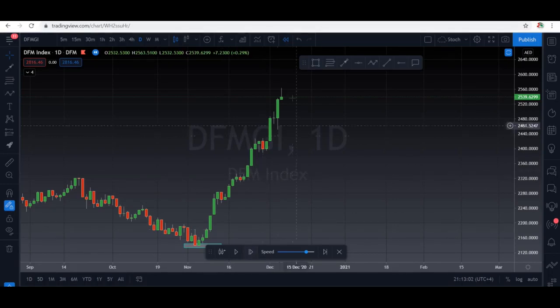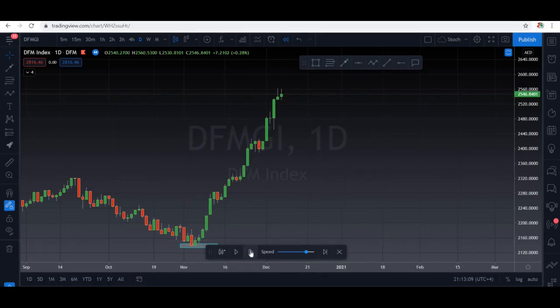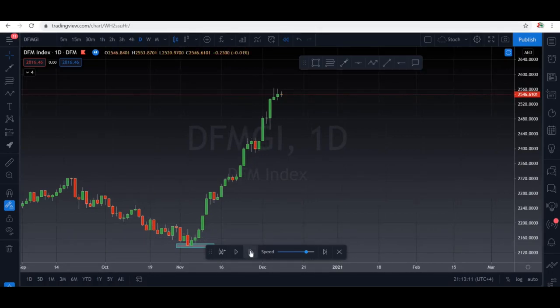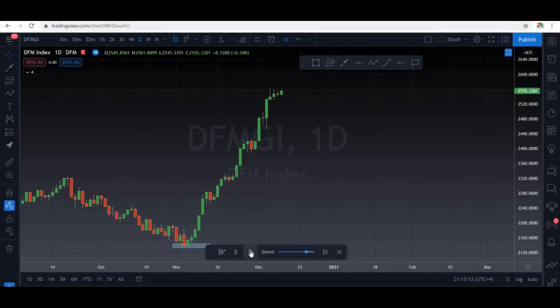This is a bit bearish. Why do I say this? Yes, we can see a wick to the upside. It means there are sellers sitting here. I still continue playing. Okay, we can see a doji candle, again a bullish candle.